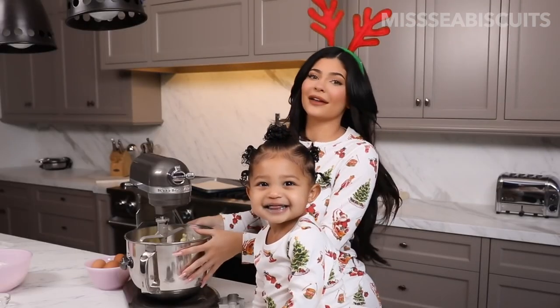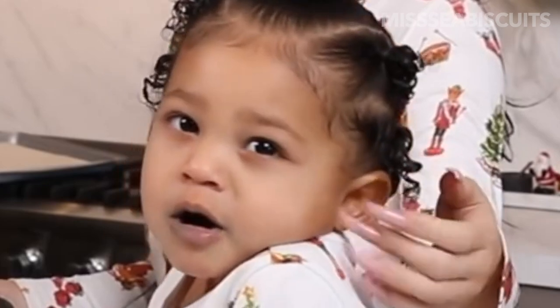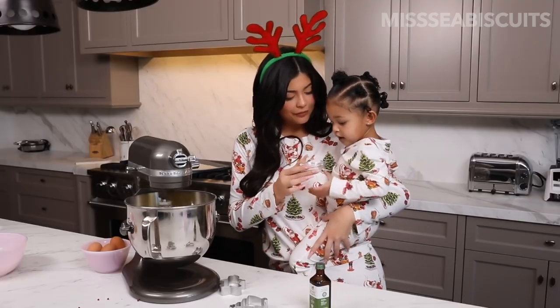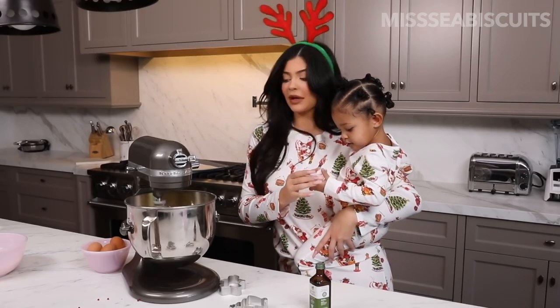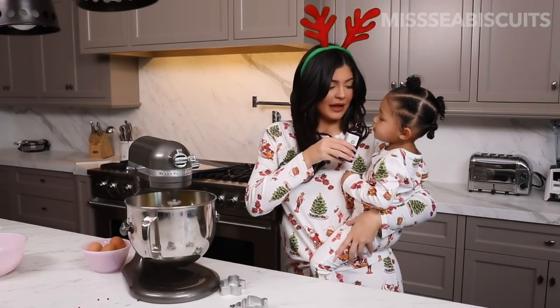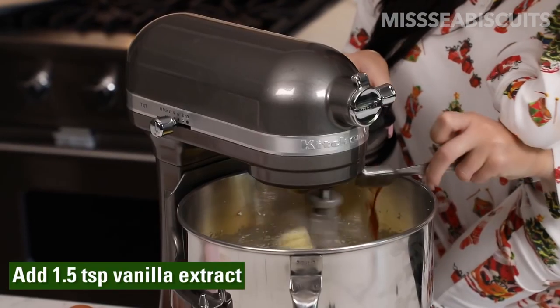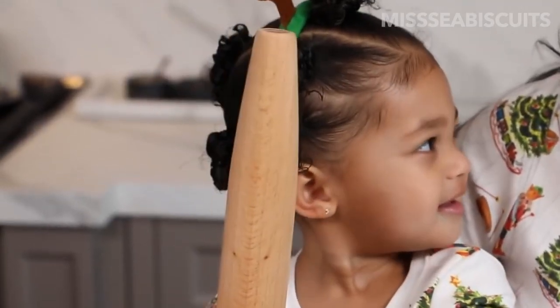Okay, so. Do you wanna pour this in here? Yeah. No, mommy do it. You want mommy to do it? Yeah. Ooh, smell this. Yummy? Yeah. Or no? Yeah. Mom, give me cookies.